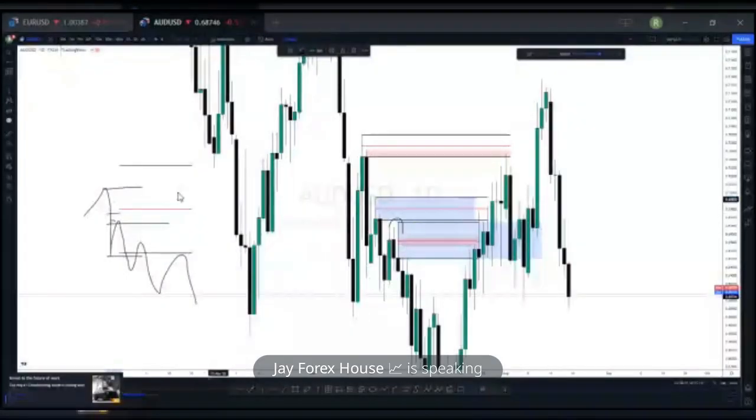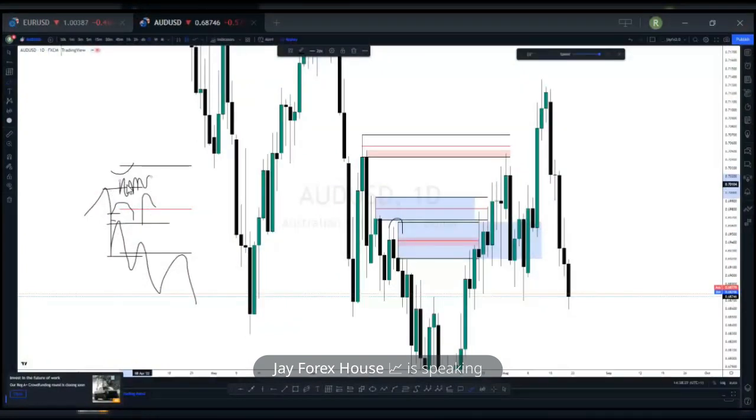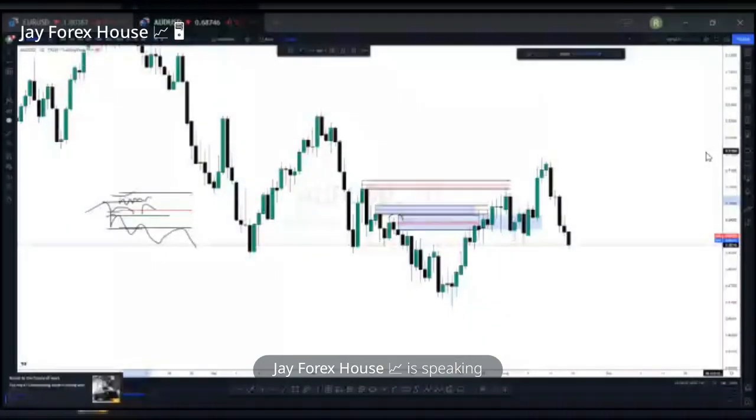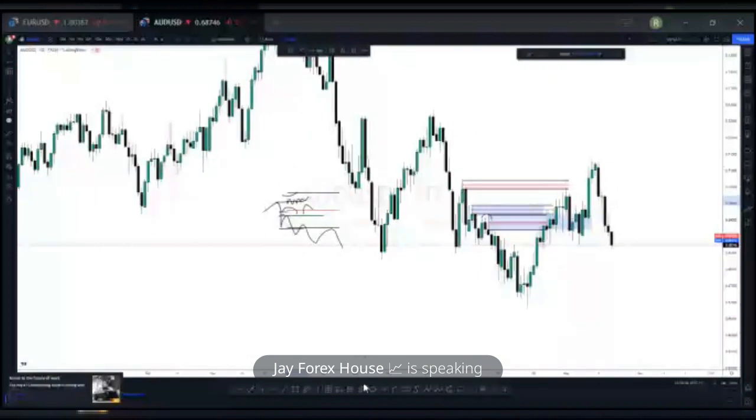But what I do is when I measure my premium and discount, I have this knowledge that price might react from the 50%, and if it doesn't do that and breaks that structure, then it's heading for the extreme. Everything within this is none of my business if they don't have an inducement. I see that as temporary movement until price gets to the extreme. Those are my own observations. If price is returning into this range, I see either the 50% of this.